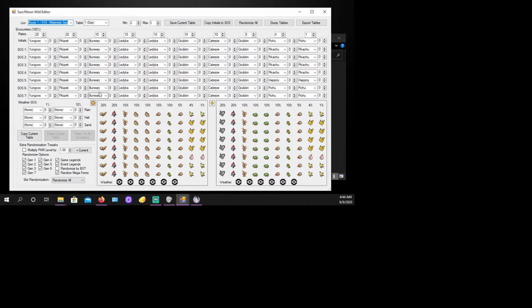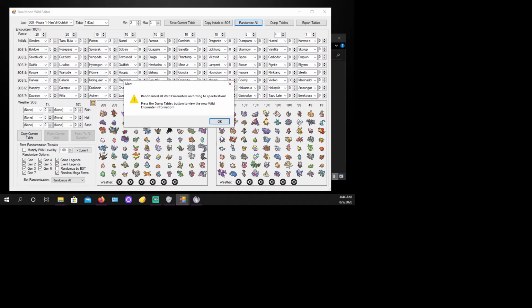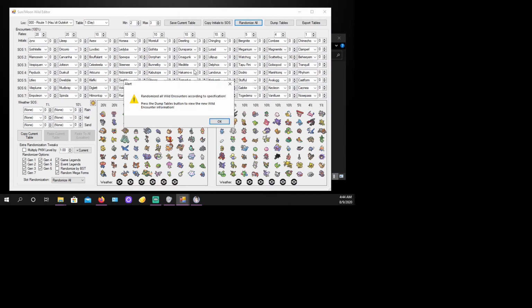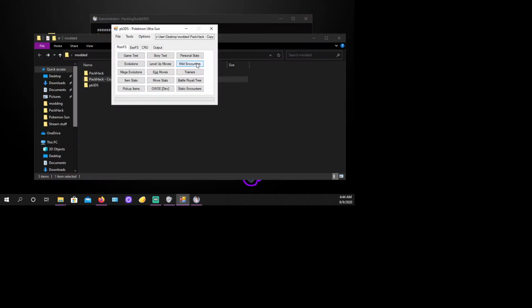So on this screen, it just shows all the Pokemon that you can find on particular routes per game generation. Apparently you can find a Pichu or a Pikachu. So randomize all. Right there. Randomize wild encounters. Randomize all again, just to make sure it goes through nicely. Cool. Everything's been randomized. And as you see here, there's a Mega Rayquaza. Oh, man. Alright. And we're done with our wild encounters. So we're pretty much done on this screen here.